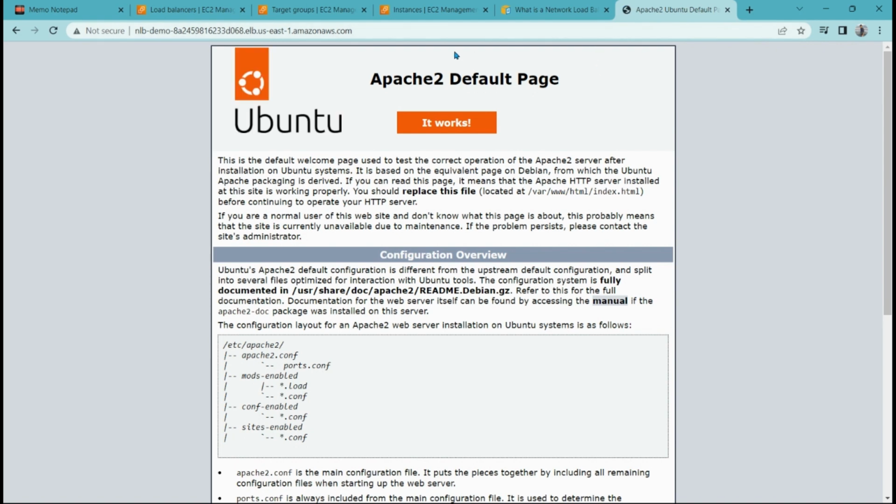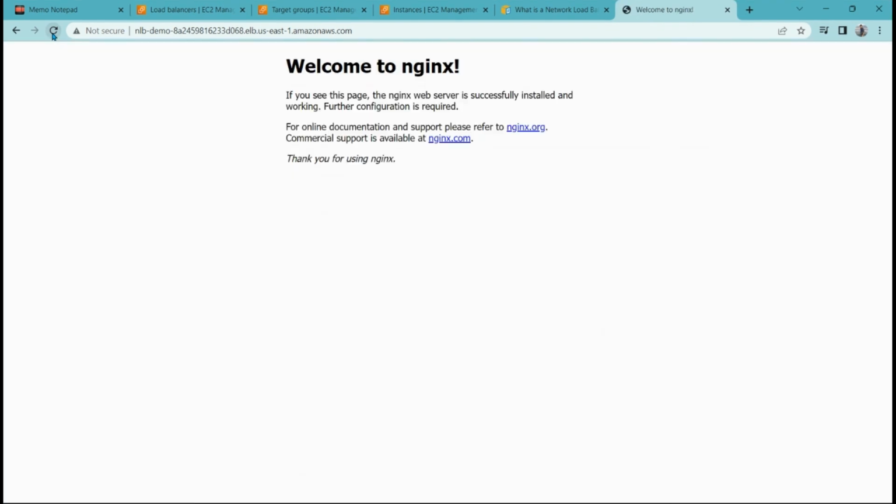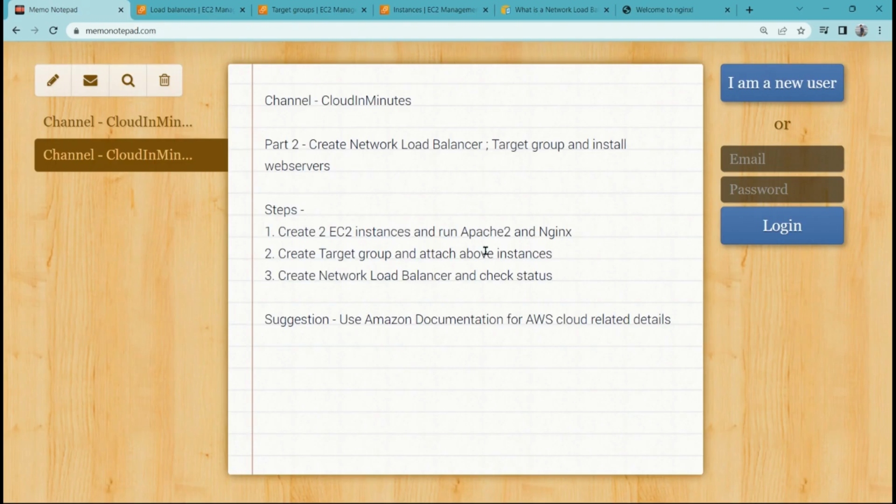So here we can see it moved to the Apache2 default page, and again it moved to welcome to Nginx. So that's how it works in a network load balancer, and that was our task of the day.